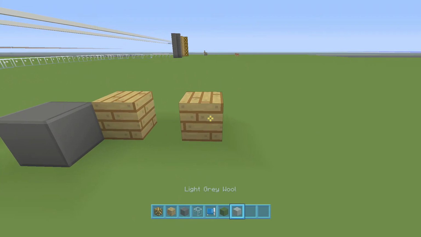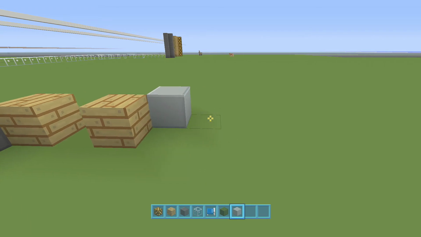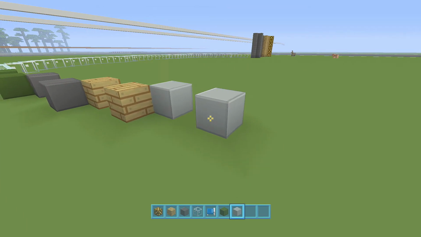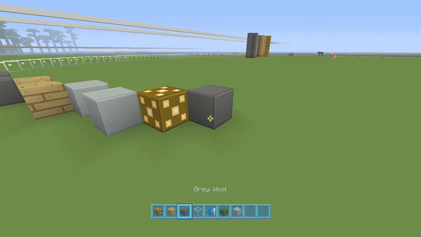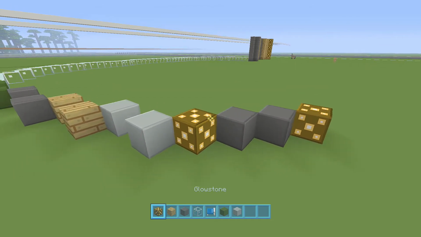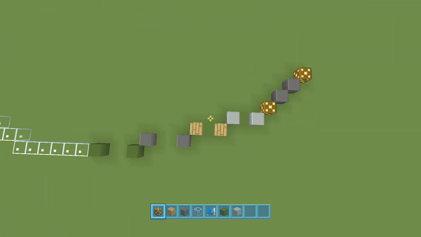So 1 back from the oak planks, you can place down your light grey, and it's only going to be 1 space, light grey. And now we're going to go diagonal from there. You can place in 1 glowstone, 2 grey wool, and another glowstone. So that's the shape that you should have so far.